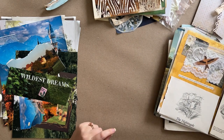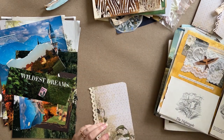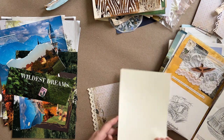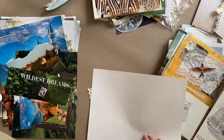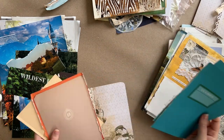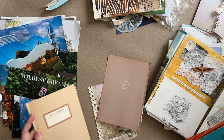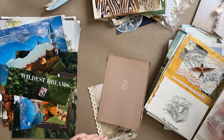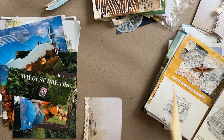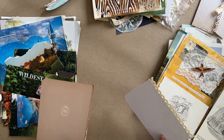I need to find something big enough to back it with. This one feels a little cool-toned with that page — this is stark white. I've got some Reader's Digest ex libris pages — I like that one, but I don't think I want to use that for this. But this one I could use — it feels kind of royal fairy tale vibes, even if it is Reader's Digest. Let's do that. I also really liked it just as it is, okay.